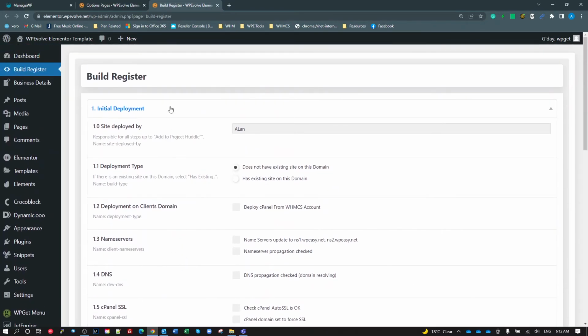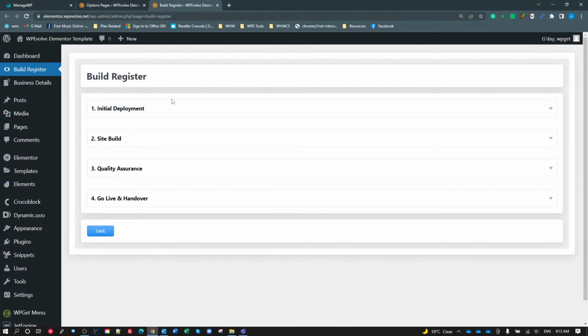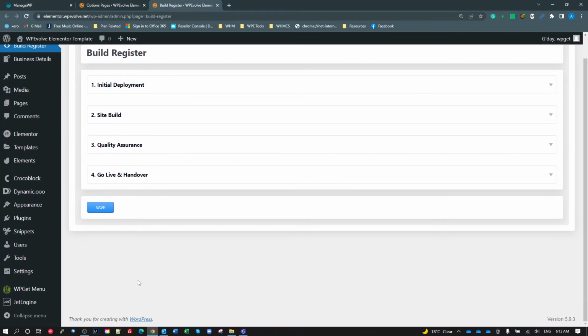So it's pretty simple, and it's a really clean way where anyone who has access to or is working on the site can go in there and have a look at where we're at, and eventually you can put that onto a dashboard if you want to. So this is a really good way of doing it as far as I can see. We do have to try it in the real world and see how well it works. But what I will do is export what I've got here and make it available so you can use it as a starting point.